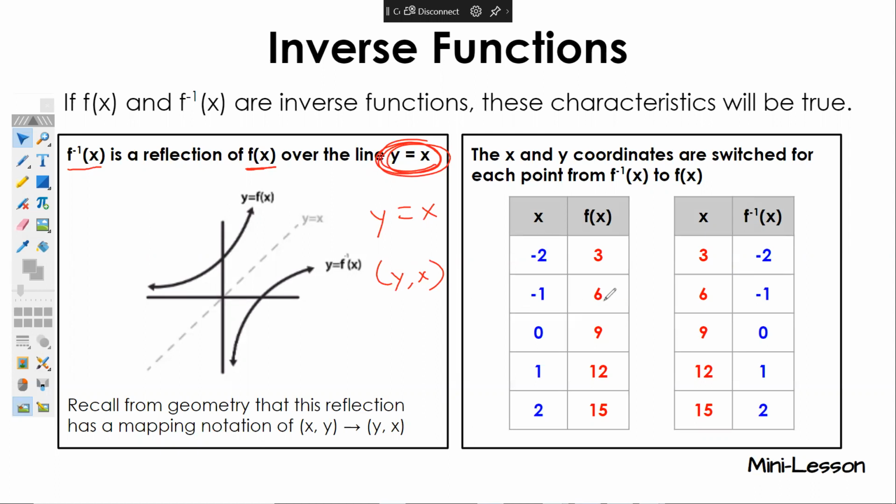So just like we noticed in the activating strategy, you see this -2, 3. Well, the inverse is going to be the opposite of that. Nobody's surprised by this. Great. Awesome. Like the table? They might give you an equation and they might give you a graph. It just kind of depends on the problem. But if they give you an equation, you can just plug it into Desmos and then pull up this table. You can do it that way if you wanted to.